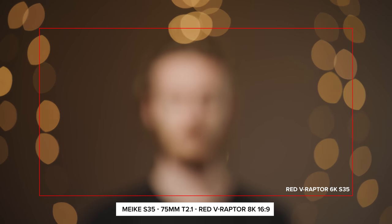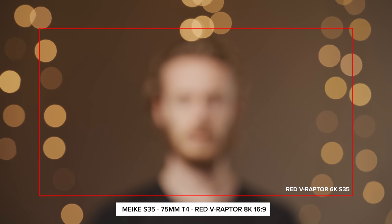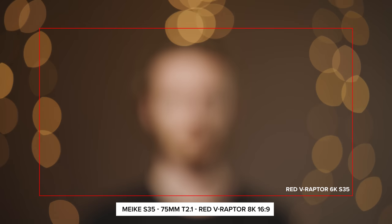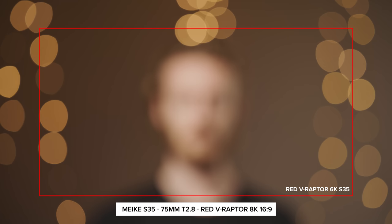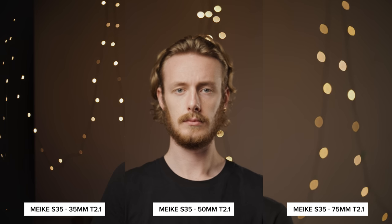The 75mm by far has the best performance for full frame use here. I have seen plenty of teleprimes like this designed for full frame that perform very similar to it. Wide open we can see cat's eye bokeh across the frame, which gets better as you stop down, and at T4 is pretty much gone. Stopped down at T4 onwards we can see a little bit of cutting towards the corners. It's also very clean, with almost no colour around the edges of our out-of-focus highlights, no texture, and a slightly less defined edge. Overall, the three lenses look pretty similar when it comes to bokeh, which is exactly what you want when buying into a set of cinema primes. Consistency is something that people pay thousands for, and getting it at this price is pretty damn awesome.